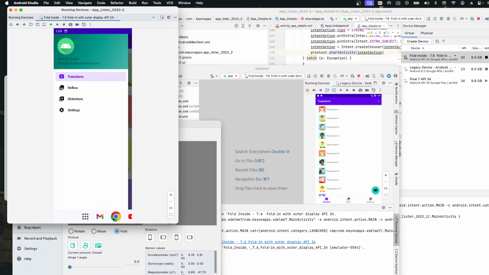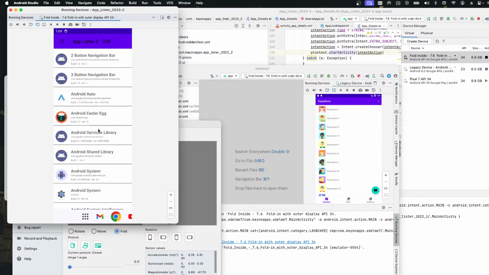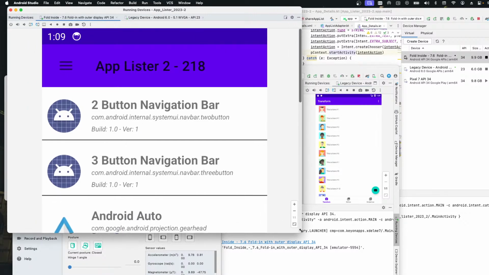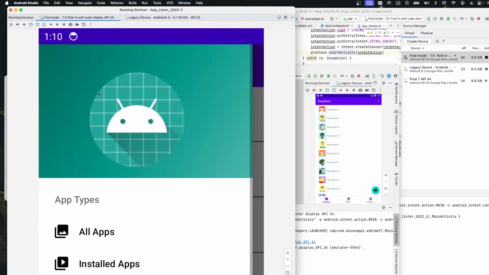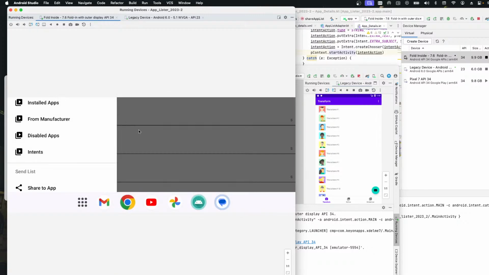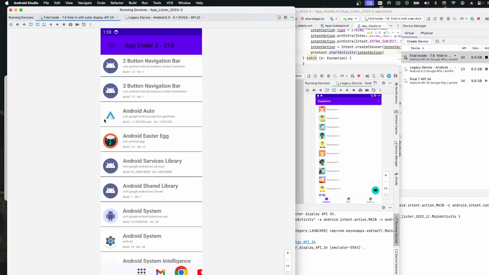Okay, Google, what are y'all doing down here? So here's my app, and why does the proportion look... This looks crazy, because on my phone it does not look like this. Is there a refresh? Snapshot. Rotate. Rotate back. I don't know what you guys are doing over there. Y'all need to fix this.